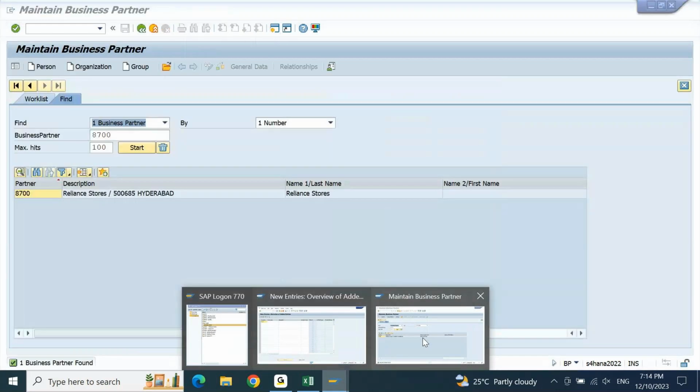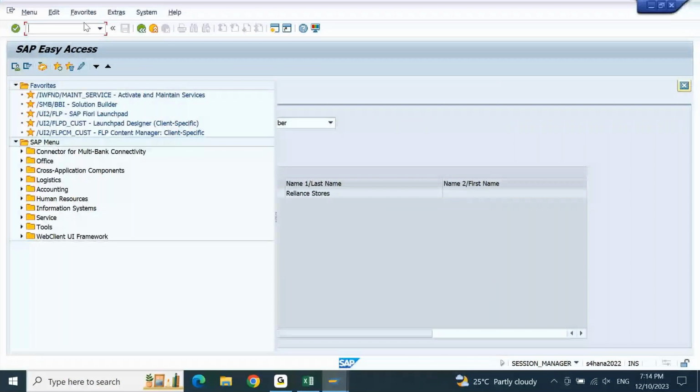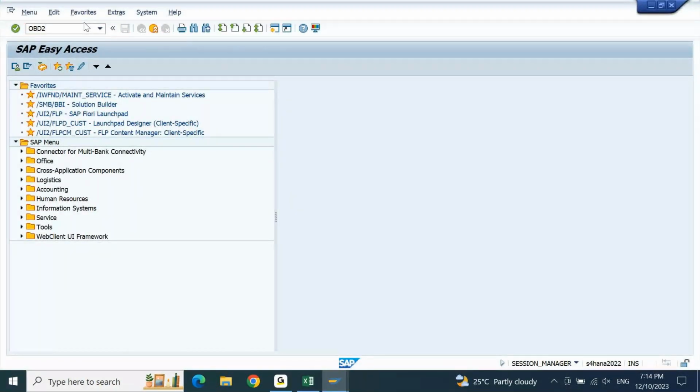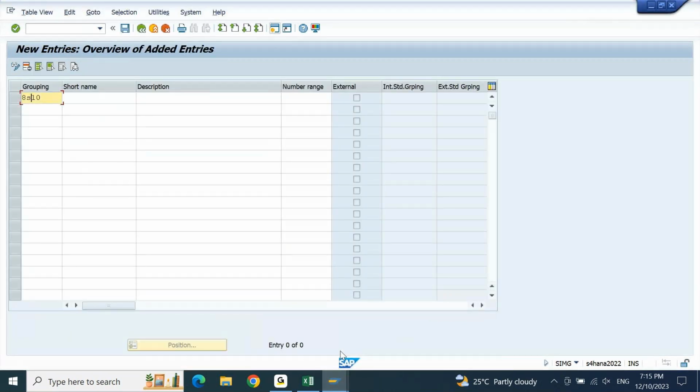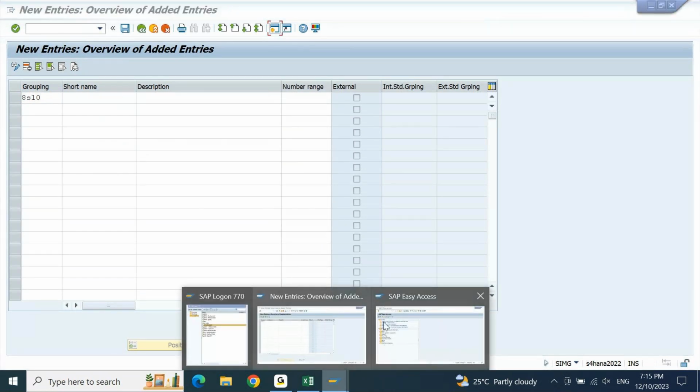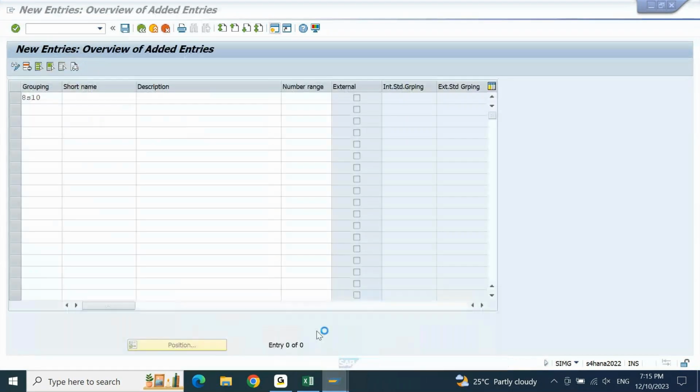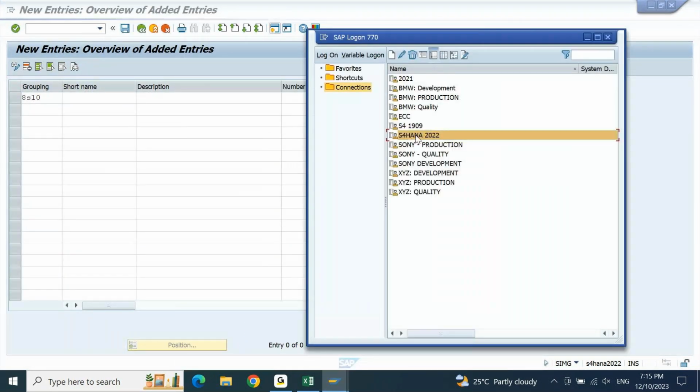If I go here, OBD2. If this is the same thing that we've created, we are going to get a message that this is already utilized. Let me reconnect to the server.